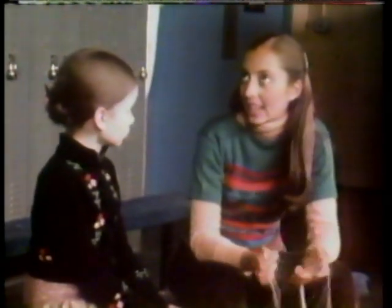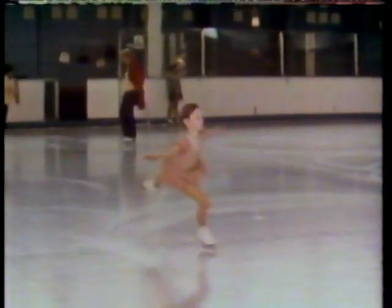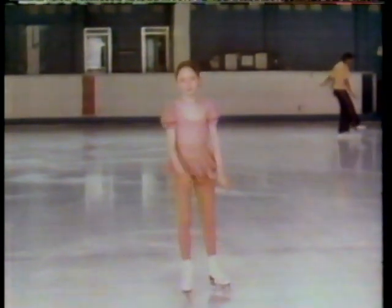Catherine, why is it better to skate on a warm day instead of a cold day? Well, see, the ice melts. Metal makes the ice melt, and you go faster. You get more run out of it. So the wetter the ice is when you're skating, the less friction you have. And if it's real cold, the ice is dry and it holds you back because there's too much friction. Yeah, you're right on the surface of the ice. And that's no good because then you can't move.